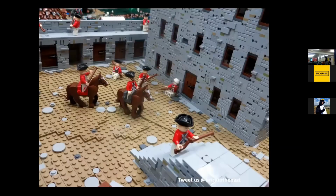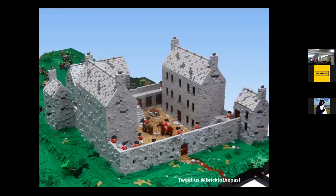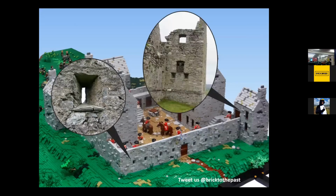But it also allows us to pick out the details and enable us to build those into the actual model. So, for example, we can take the windows here as an example of that, and the musket holes and features on the towers. If we were just doing this as an online exercise, looking at photographs online, these details would be missed. So that's one of the reasons that every time we build a model, we try to do it somewhere that we can actually visit first.